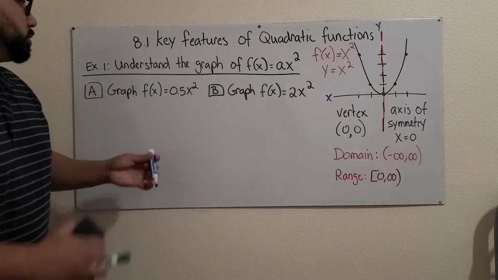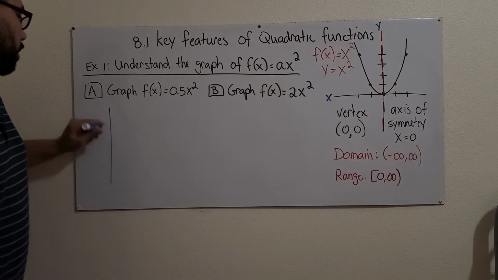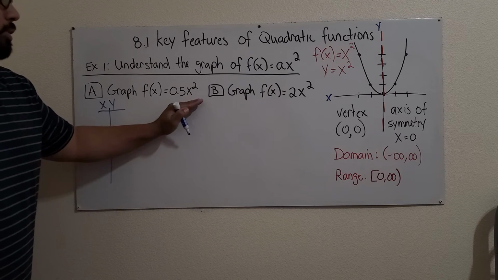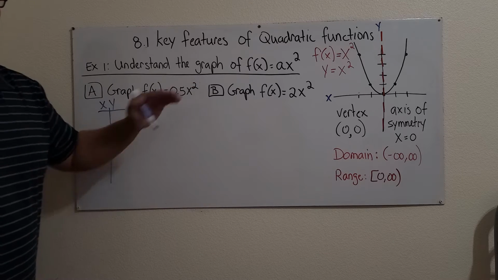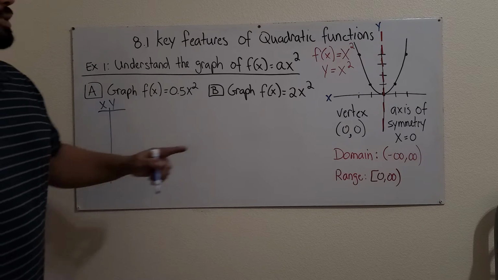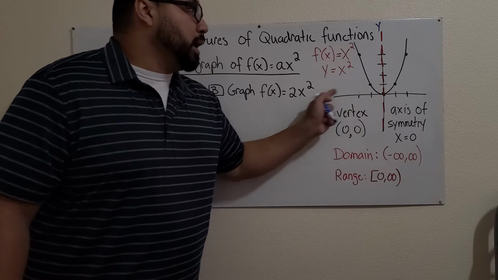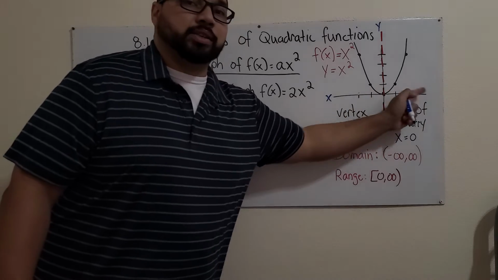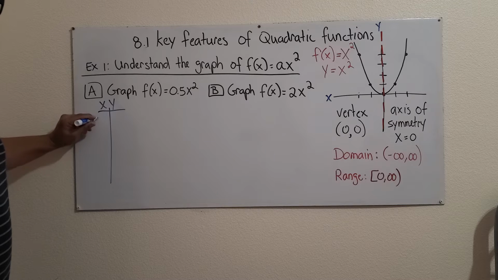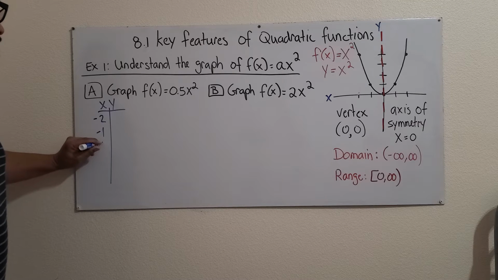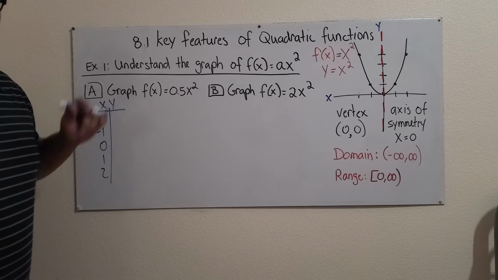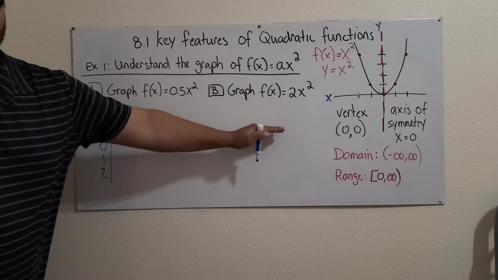In order for us to determine that, I'm going to do what they call a t-chart. I'm going to plug in some x values in order to solve for y, and I'm going to plot those points to see how it's related to the parent function. Notice that this graph has negative x values. It also has positive x values, meaning you probably want to pick some of both. So let's pick negative 2, negative 1, my favorite point 0, and then 1, 2. We got some negatives, we got some positives, and we got the number 0. More than likely, I'll pick the same points for part B.